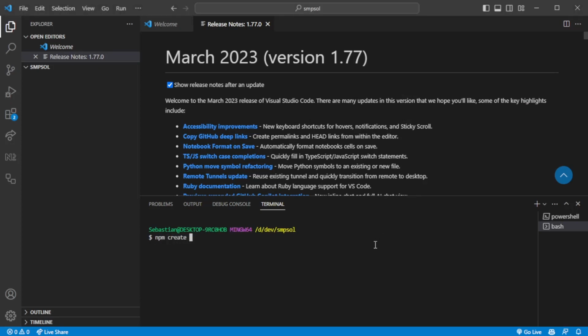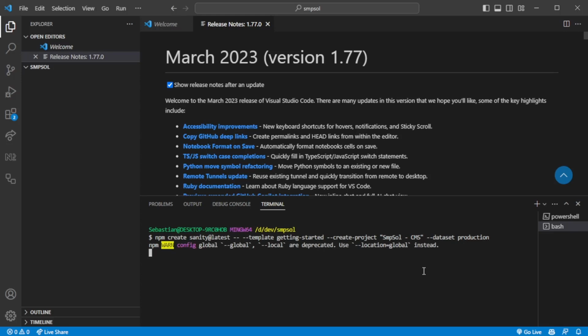So we do npm create sanity@latest, and we're going to say we want a template. You can use the getting started template. We are also going to say we want to create the project, as we're going to create a new project here, and then we can define the project name. So SMP Sol CMS. I'm going to name it with CMS so that we have a distinction, and then we're going to create a dataset. The dataset is where we will store the data in Sanity. You could have multiple datasets, one for staging, one for production, and so on. In this case, we're only going to look into production.